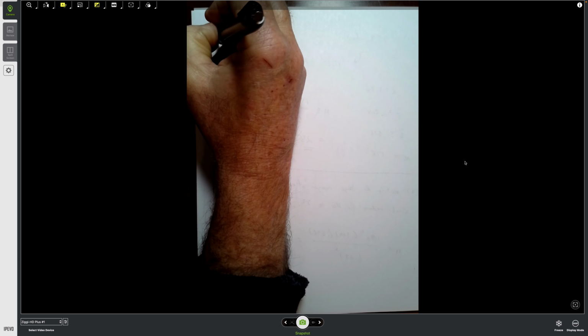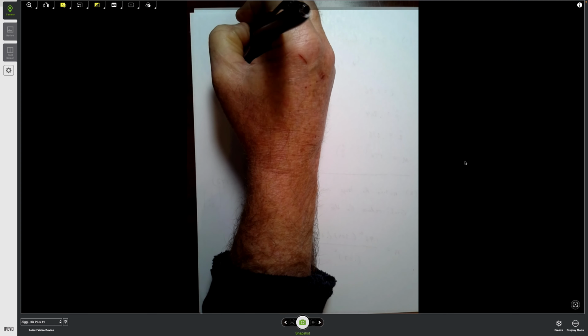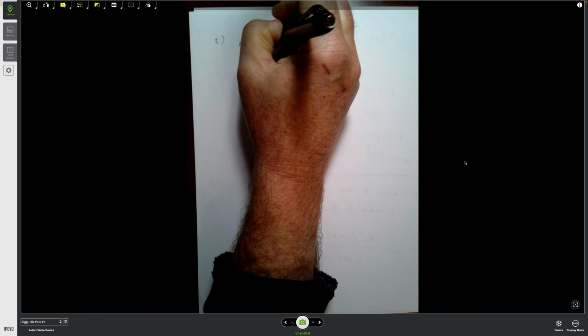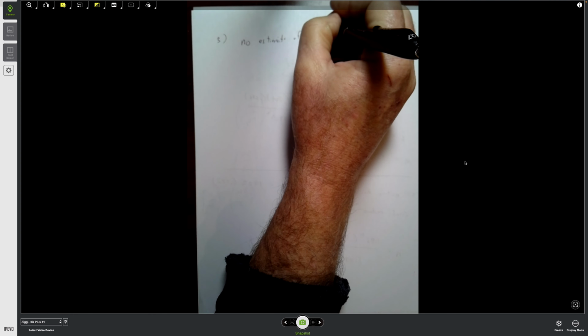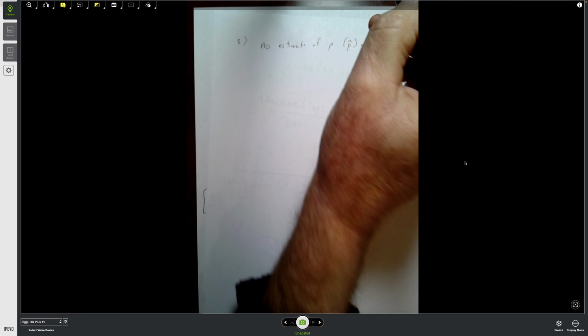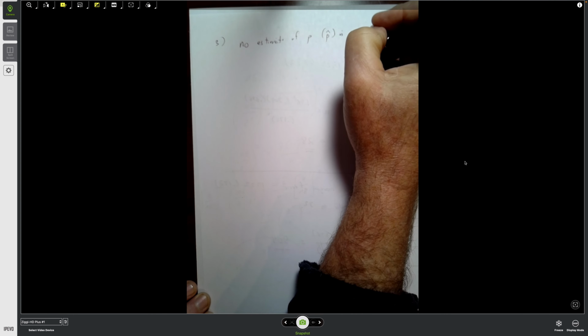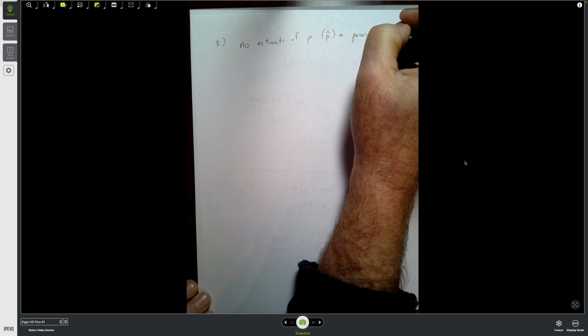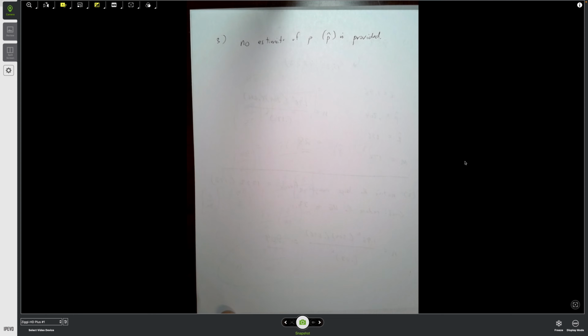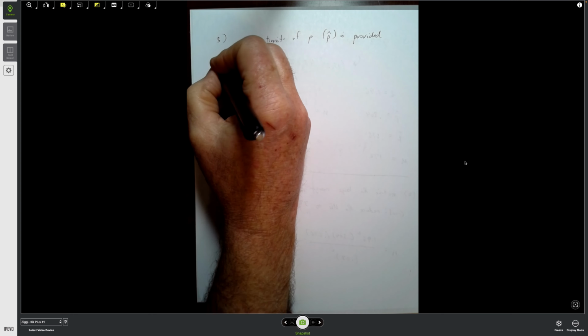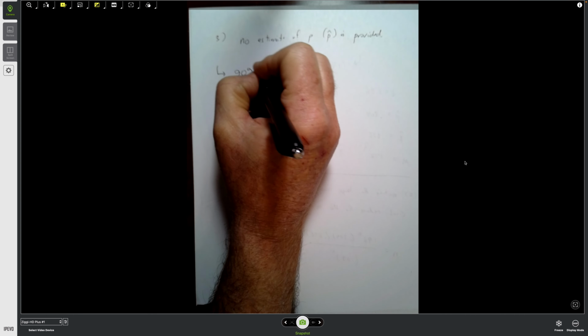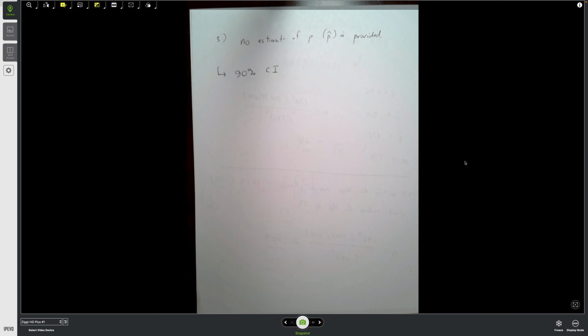Now, the third type of problem that we get into is where absolutely nothing is known. And so with nothing being known, we have to take a little different approach. So no estimate of p, which of course would be our p hat, is provided. So what sample size would we need? Let's say that we have a desired 90% confidence interval. Just change things up a little bit.